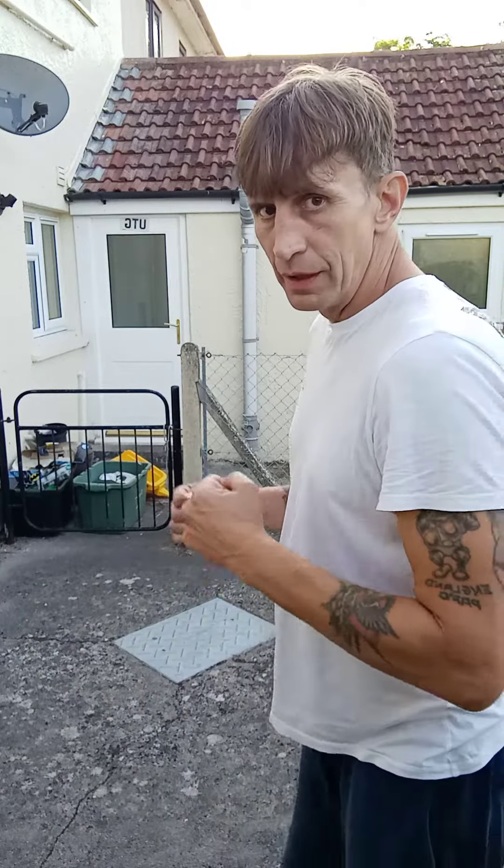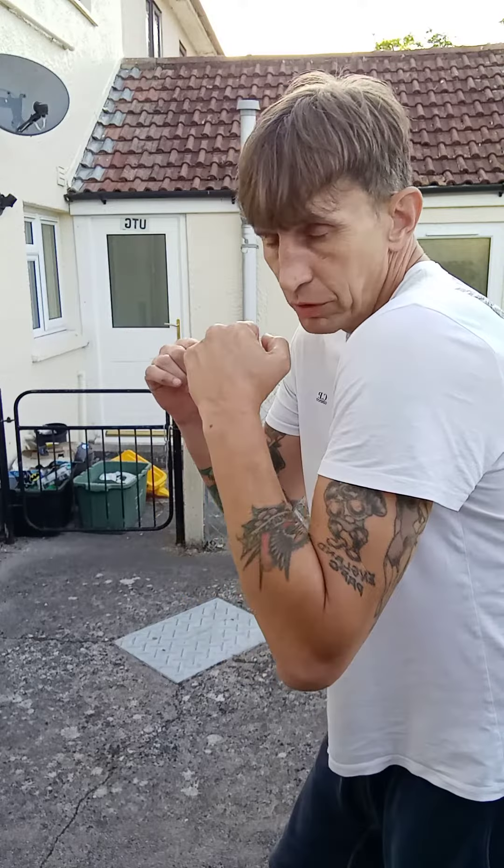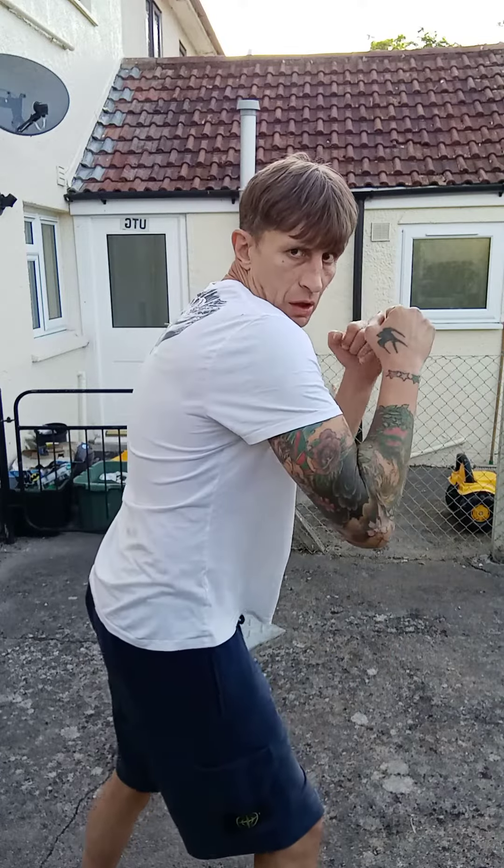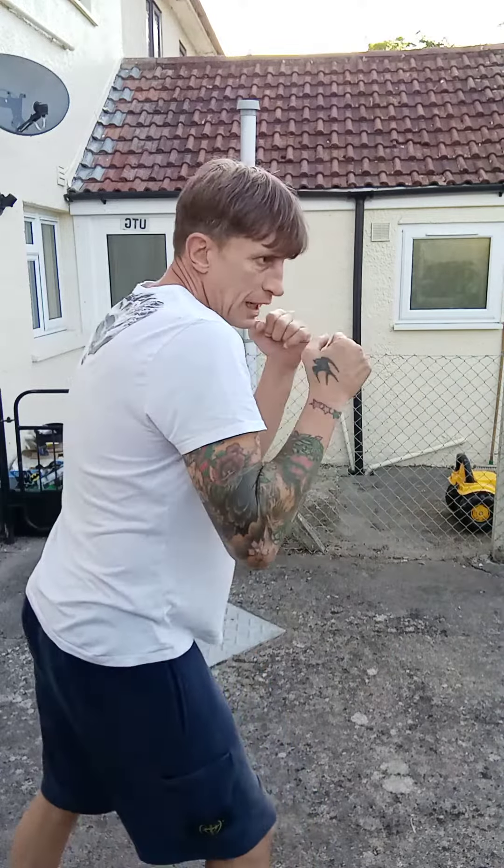So you've got to protect your chin. The way to not get chinned when you're boxing — the stance is to hunch your shoulders over your chin when you're throwing shots. So when I'm getting into my boxing stance, I'm going to protect my chin when I'm throwing a jab.